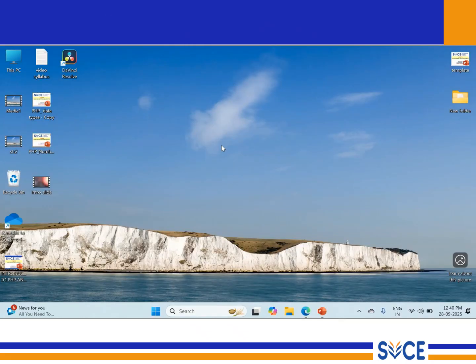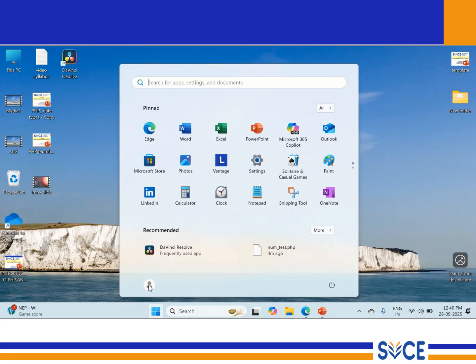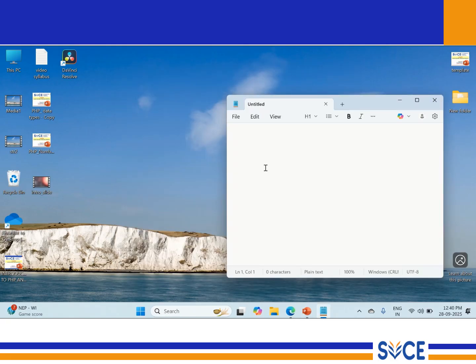Now we will see about integer and float and their related functions practically. For that, open the notepad and type some PHP code. $x = 3. Here I am going to check whether $x contains an integer or not. For that I am going to use the is_int function.